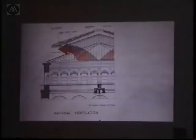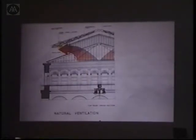There's a group of buildings which are proposing the renovation of historic structures. The most interesting of those, and one that I didn't put in a slide of because I thought Hugh might mention it, was the Reichstag. This is, in fact, the central market in Athens. The architects in Athens are proposing the renovation of this building using, next slide, a new ventilated roof, which is cooled using evaporative cooling. Next, and also shading from using plants.